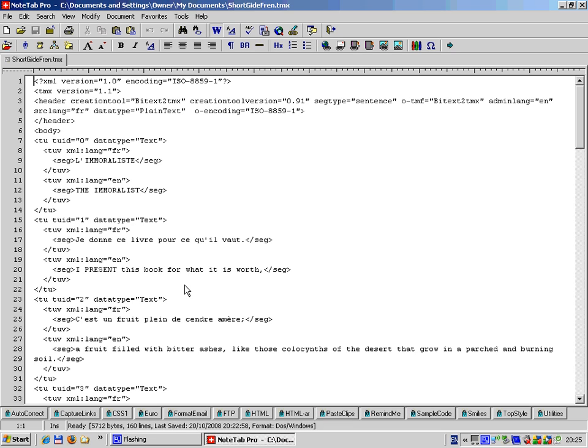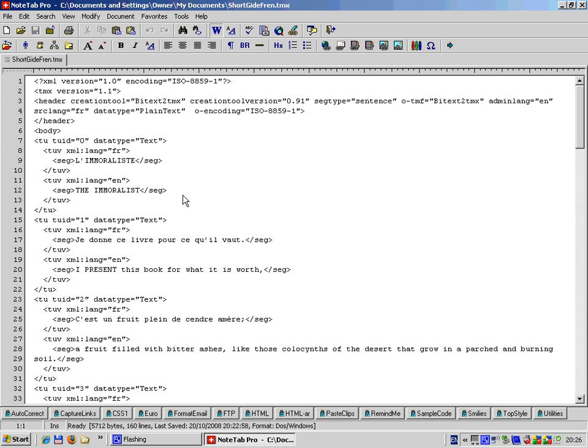But you can effectively see what's going on here. Your TMX file simply has a succession of segments in which you have the source segment and the target segment, one after the other.